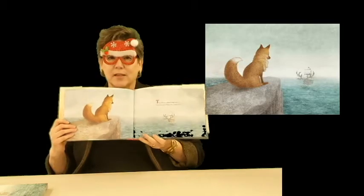My predecessor Debbie Roby, who was head of children's services before me, she had a thing about pigs, and so she purchased a lot of books with pigs in them. I still do too, Debbie — just in honor of you. But for me it's the fox, and I love this.